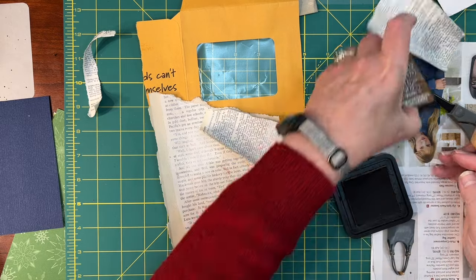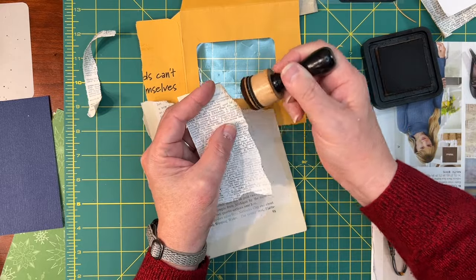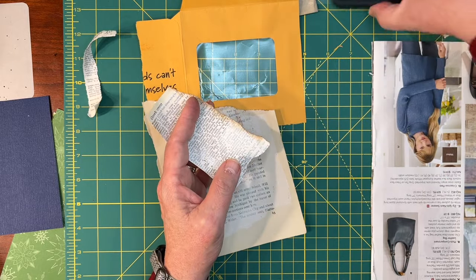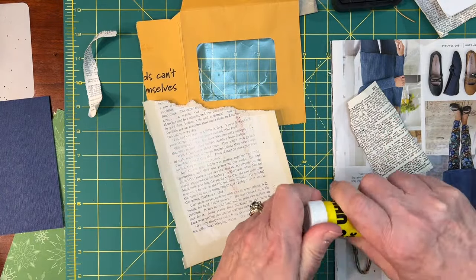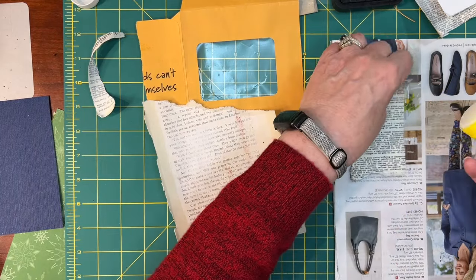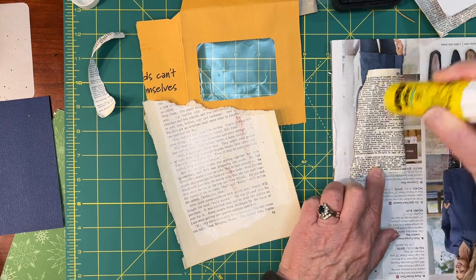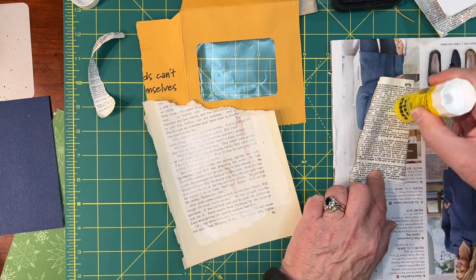I keep being so casual about this and saying, oh, we'll see how it looks. I don't know. But that's the nice thing about doing our holiday crafting early. We're not rushed to get anything finished, are we? It's fun to get things finished, but we don't have to think, oh gosh, I have to finish this gift journal by tomorrow morning. Nope, that's not what we're doing here. We're taking our time, we're enjoying. We don't have to spend a lot of time doing this. We can spend as much time as we want to or don't want to.